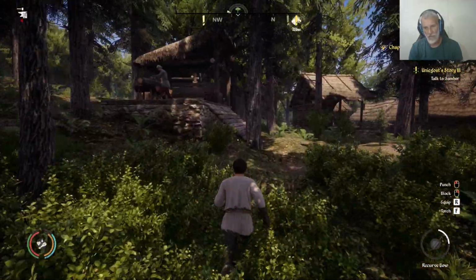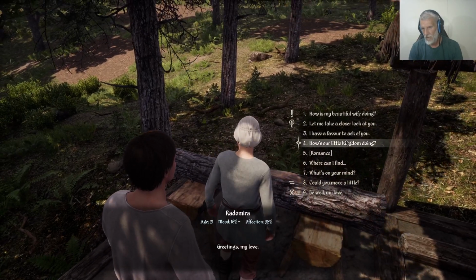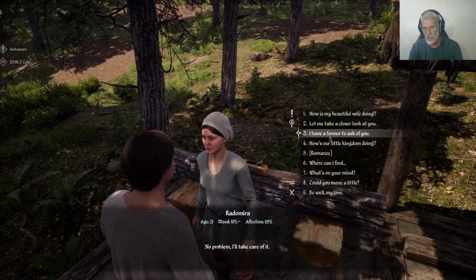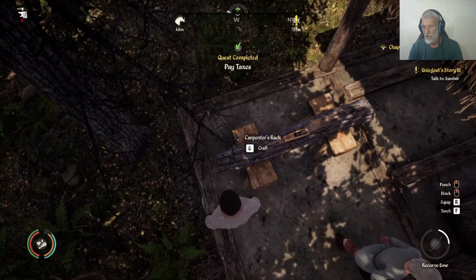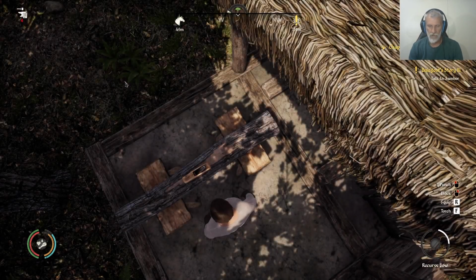We might just get our missus to pay the taxes. That might be easier. How is life treating you? I have a favour to ask you. Take this money to the thing and take 2,900. No problem. I'll take care of it. Be well. See you soon. Okay. She's already done it. Now, our next quest is to have a baby, but we don't want to have a baby yet.